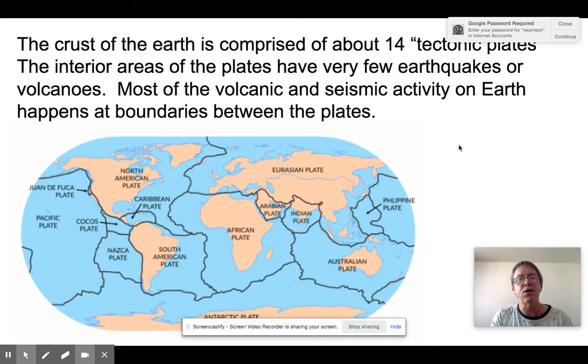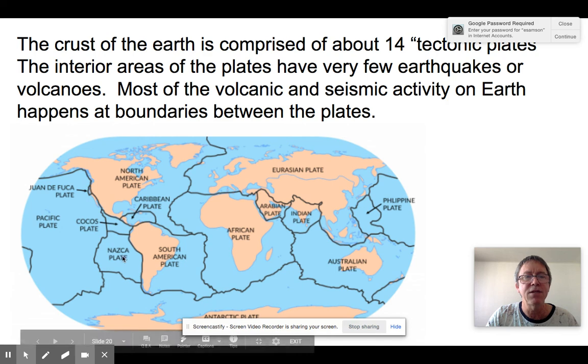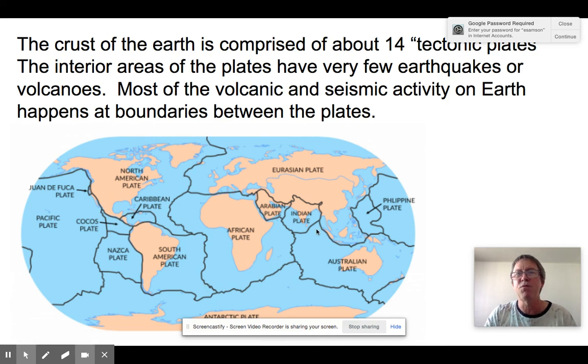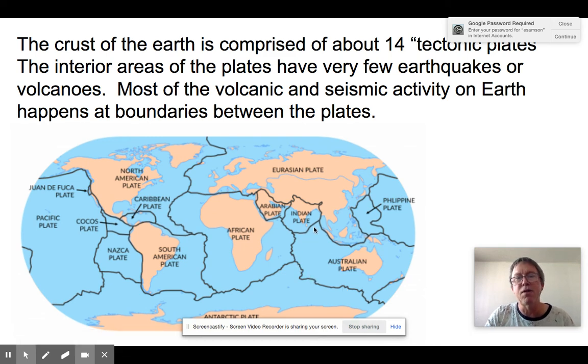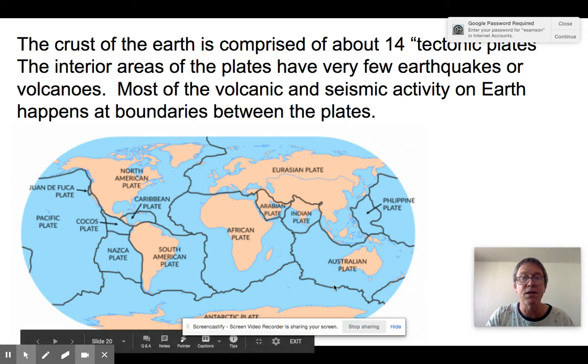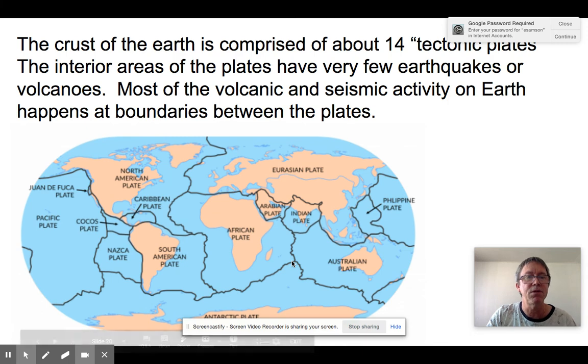Now, if we map out the Earth by looking at these earthquakes and volcanic activity maps, it's almost like you took a boiled egg and cracked the surface of it. So we get what are called tectonic plates. Each of them has a name. There's not that many of them, I think there's like 14. Usually each one is bounded on at least one side by a spreading center, a divergent plate boundary, and they usually will have a convergent plate boundary along them as well.